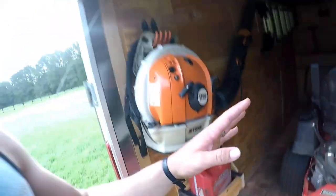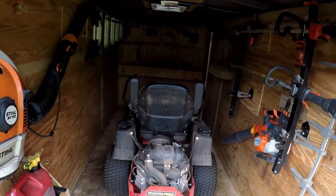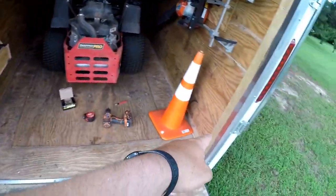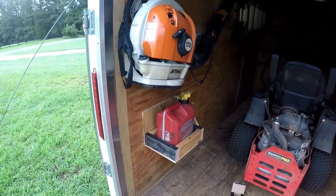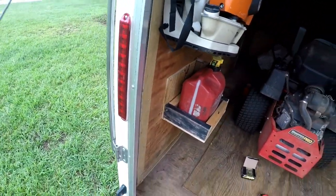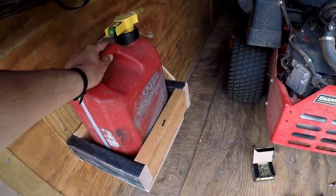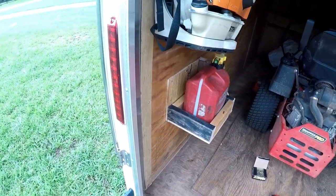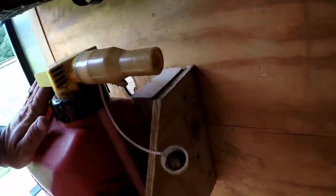More organized! Usually I put the gas cans up in the front shelf, but throughout the day of mowing you end up just setting the gas can here and there and it kind of slides around as you drive. Now you can just be more organized — you've got your gas right there. I left a little slack because I know they'll swell and contract a little bit. I love it — you can make it, it's easy, it's cheap, just some scrap pieces of wood.